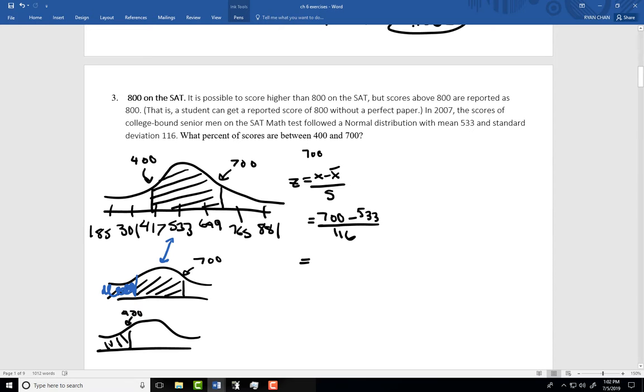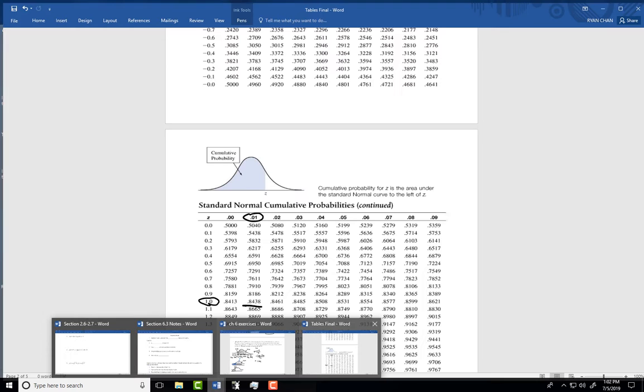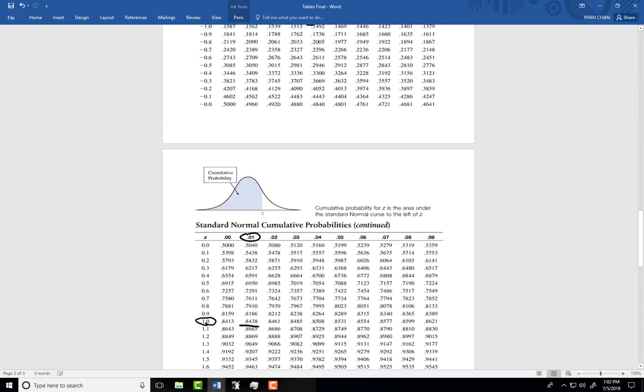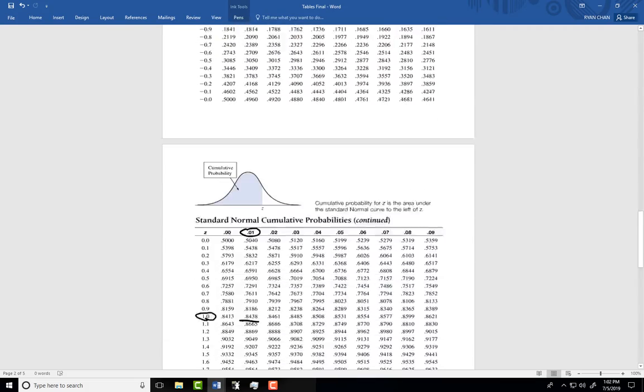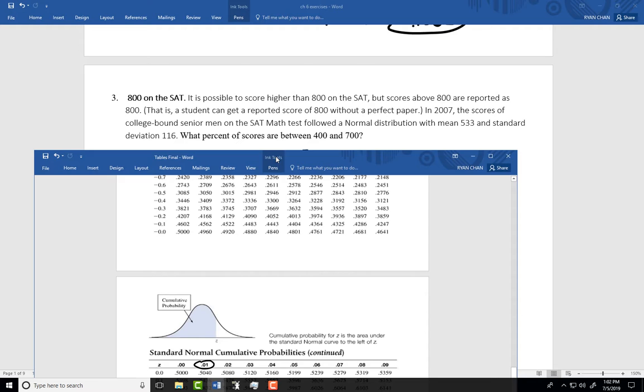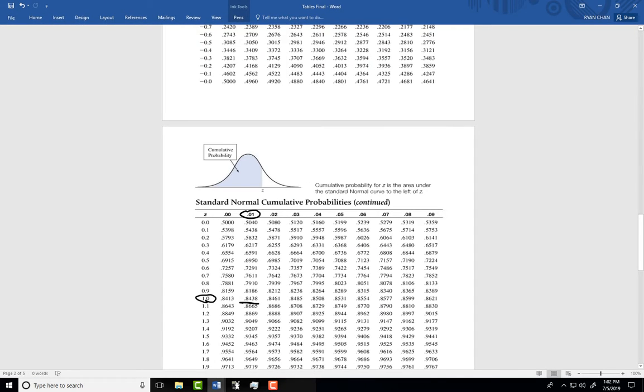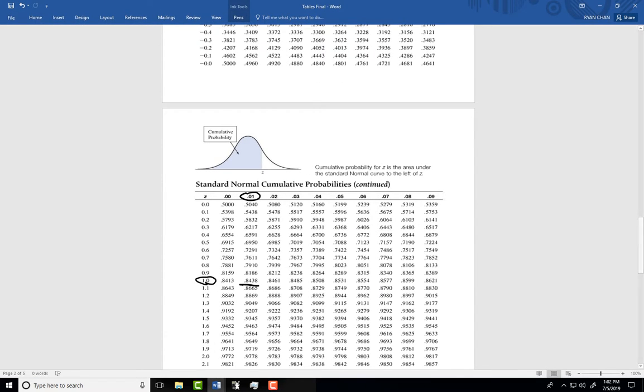And I get approximately 1.44 if I throw this in my calculator. Okay, remember to subtract first and then divide. So let me look at my table. Remember, I'm doing the table and I'm going to the left, so I don't need to subtract it from 1. So z-score of 1.44 according to this. So 1.44, let's talk about this here.